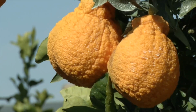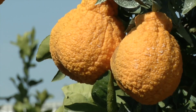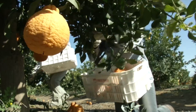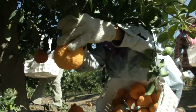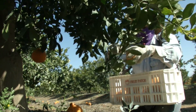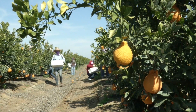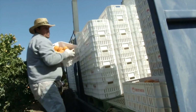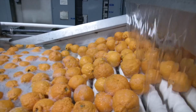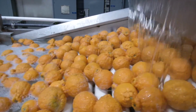And don't let the rough exterior of the fruit fool you. While the sumo mandarin looks tough and indestructible on the outside, it's actually pretty delicate. So instead of placing all the fruit into one large bin when they harvest, as they do on most citrus farms, each and every piece of fruit here is carefully hand harvested and then placed in small totes, neck end up. From here, they go off to be cleaned and packed at a nearby tree fruit packing facility, where every step is taken to treat the fragile fruit with extra TLC.